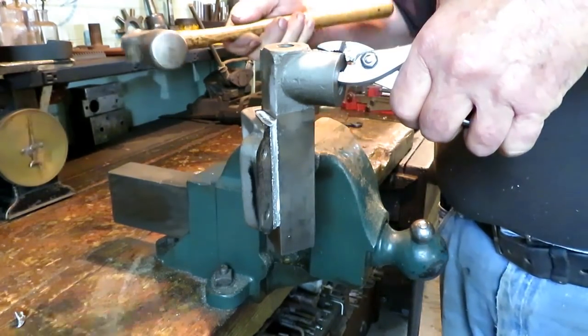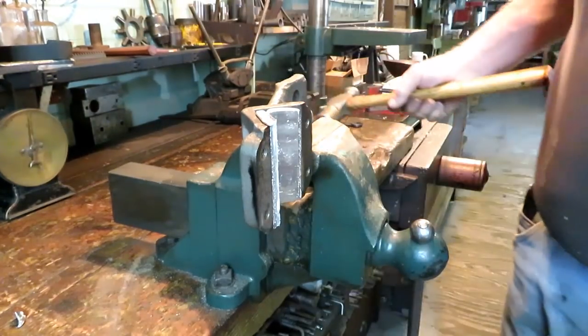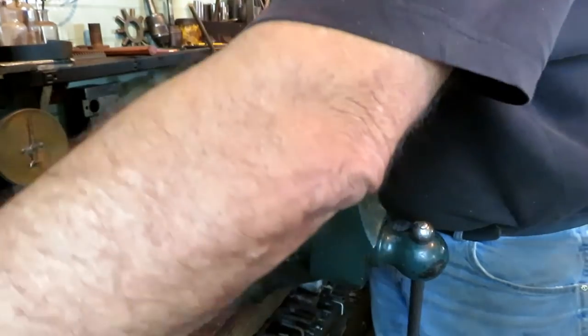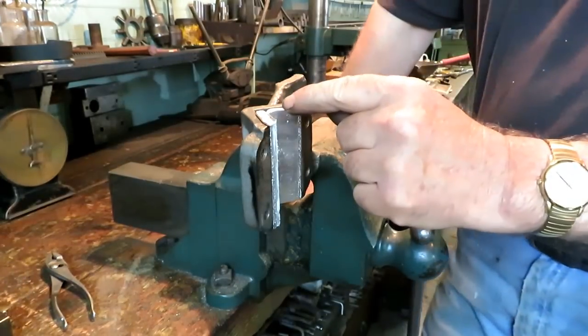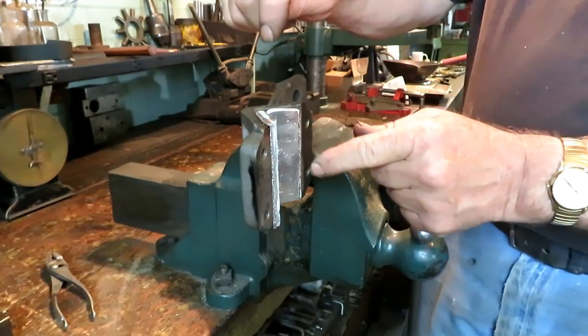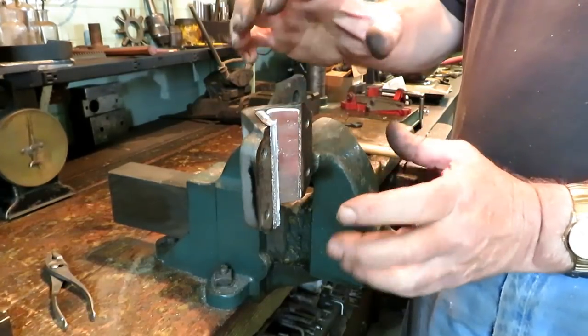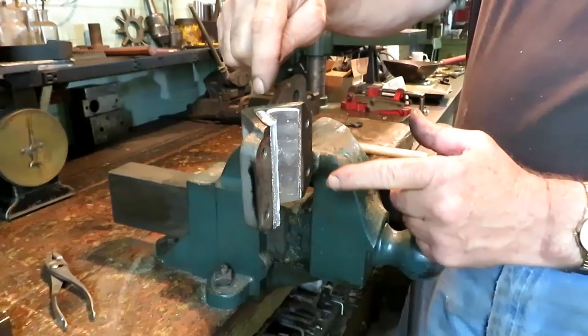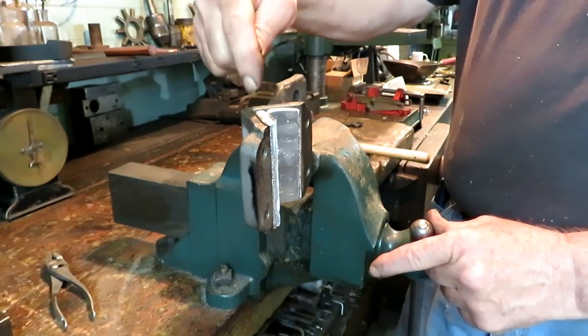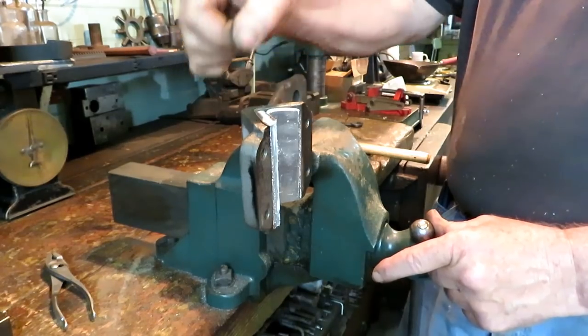Still a little on the hot side. There it goes. This notch up here was a little three-cornered wooden plug that I jammed in there to hold everything tight and straight, and that'll be a place for the oil to enter in too. You can oil it through there.